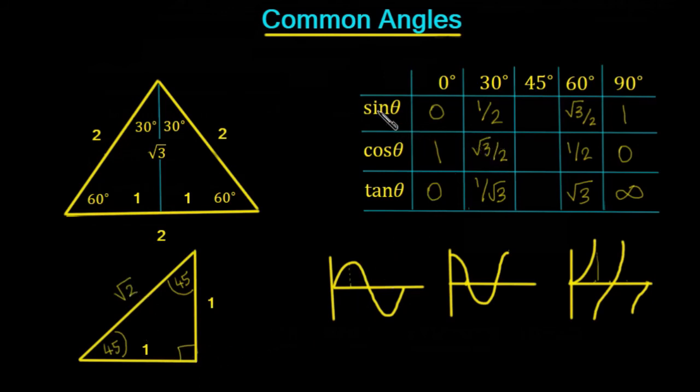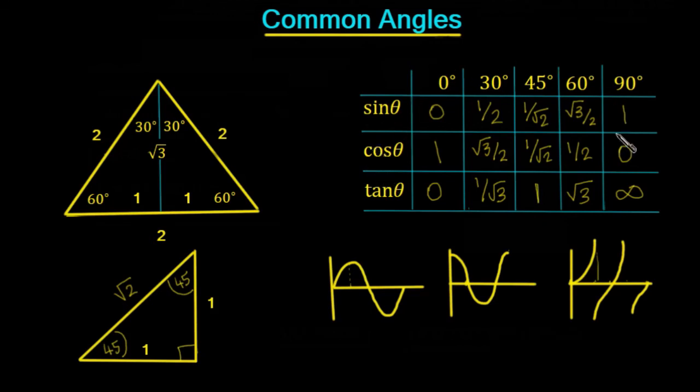So we can see here that the sine of 45 degrees, well, you can use either one of these. Here's 45 here. The sine is the opposite, which is 1 upon hypotenuse, which is root 2. So that's going to be 1 upon root 2. And again the cosine of this 45 degrees is going to be the adjacent over the hypotenuse, which is 1 upon root 2. And finally, the tan of this angle 45 degrees is the opposite over the adjacent, which is 1 upon 1, which is a value of 1.